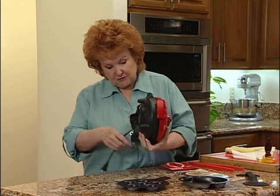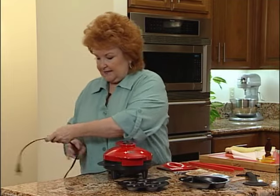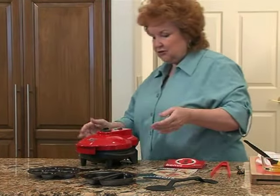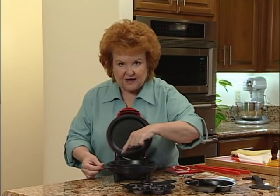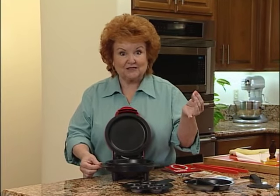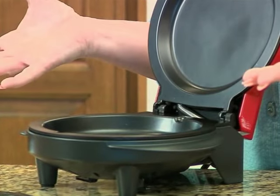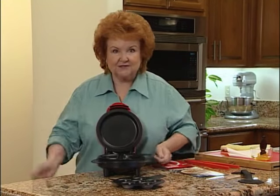Now the first thing you want to do before you use your machine is season it. We'll plug it in and let it preheat so we can season it up and get it ready to cook the first time. You'll notice inside there's no divider. If you're familiar with the original Express 101 it had a divider down the center. By taking out the divider we've given you 25% more cooking area and a lot more versatility. But we didn't forget that divider — you're going to find it in the box in an extra divider pan that will fit right in there.